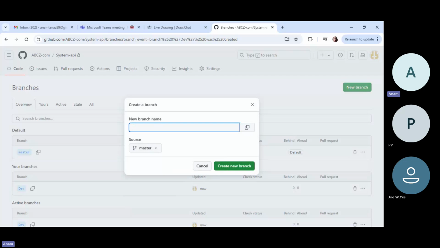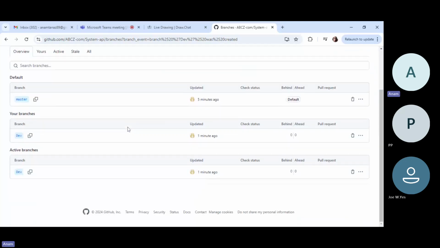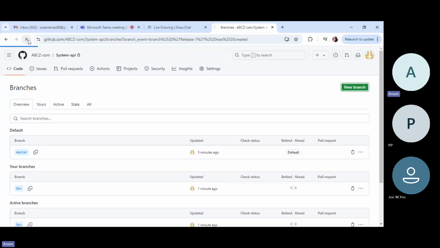So the branch name we are just giving is release 1, and the release branch we are creating from dev, not from master. So here we have created release 1.